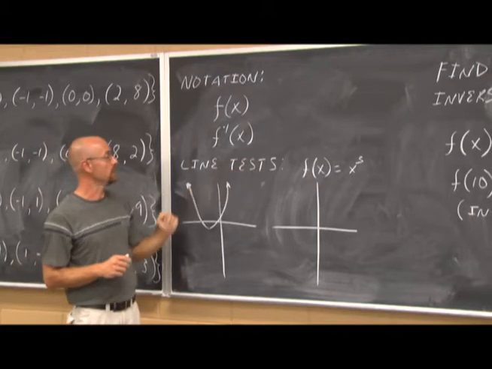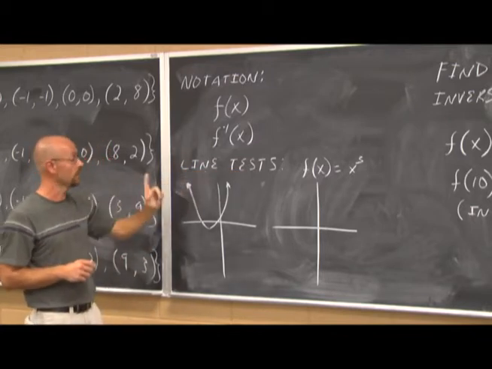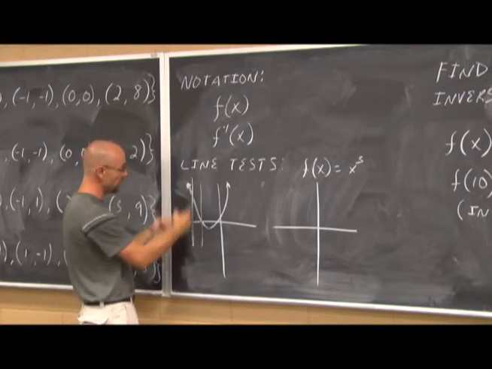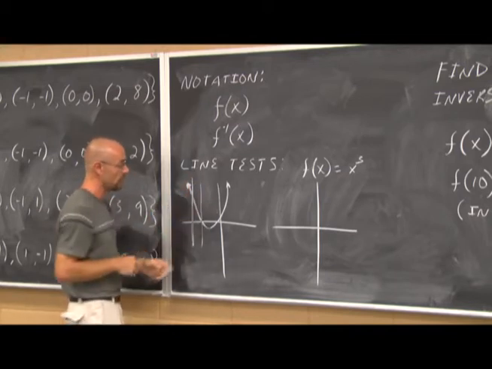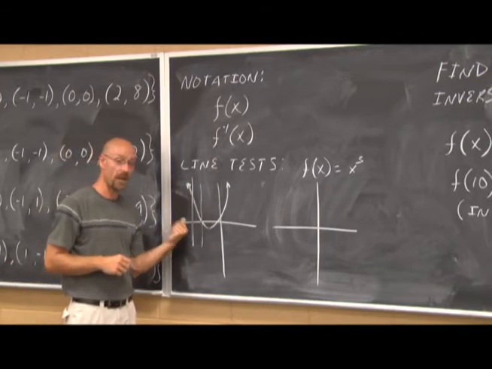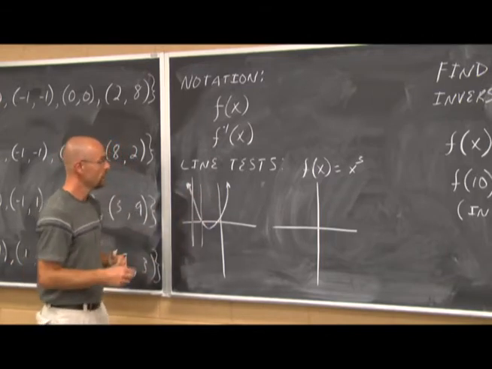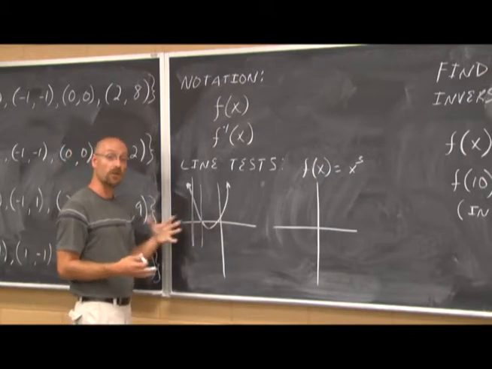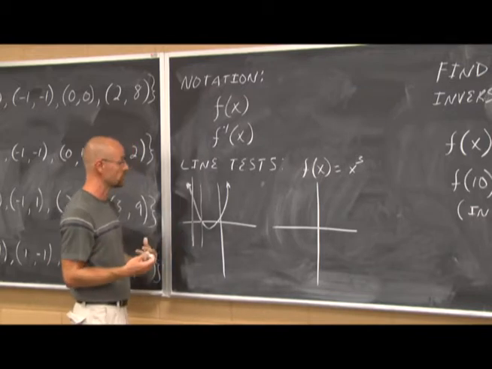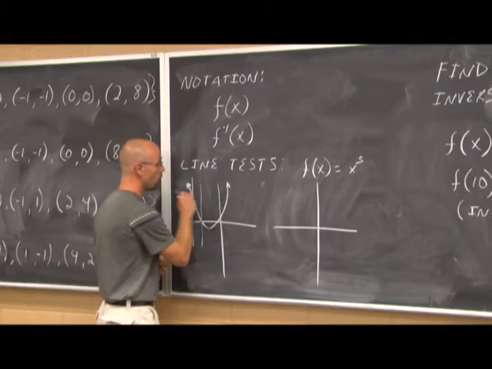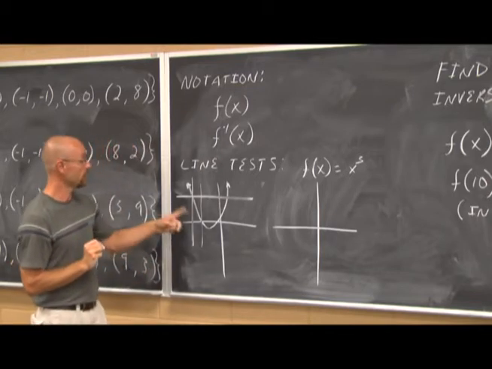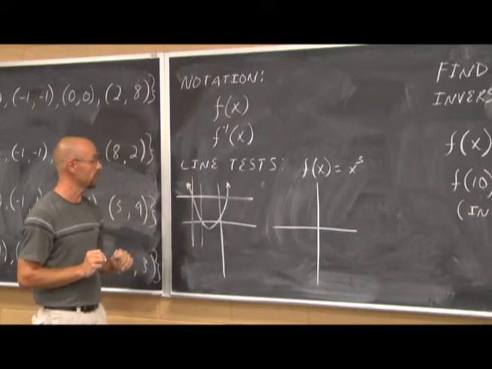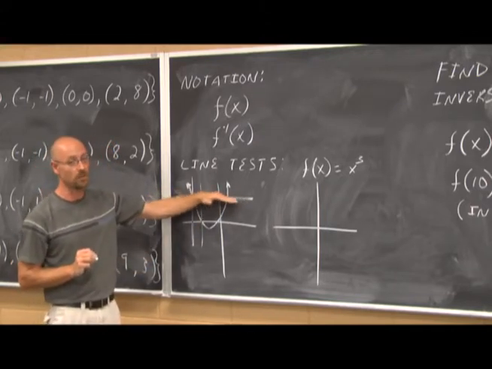So we talked about the vertical line test, and here's some good news. We look at the vertical line test, we go this way, and we can see for each value of x, it only crosses the graph once, which means for each x, there is a unique y. Now, there is another test that we can use to check its inverse using this graph without having to graph a new function, the inverse function. We can use the horizontal line test.